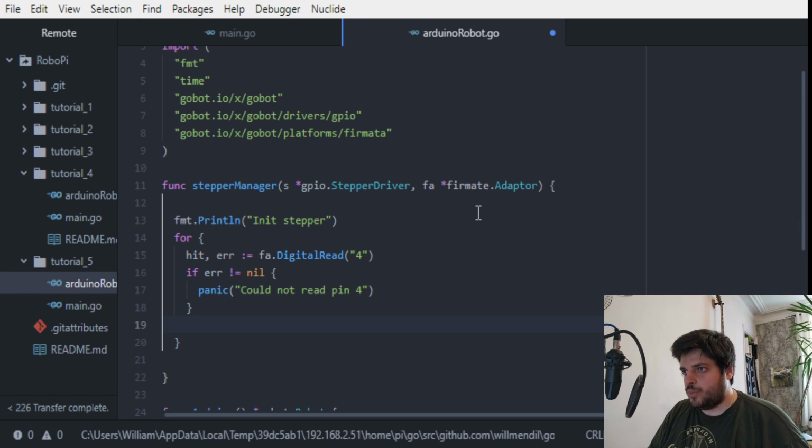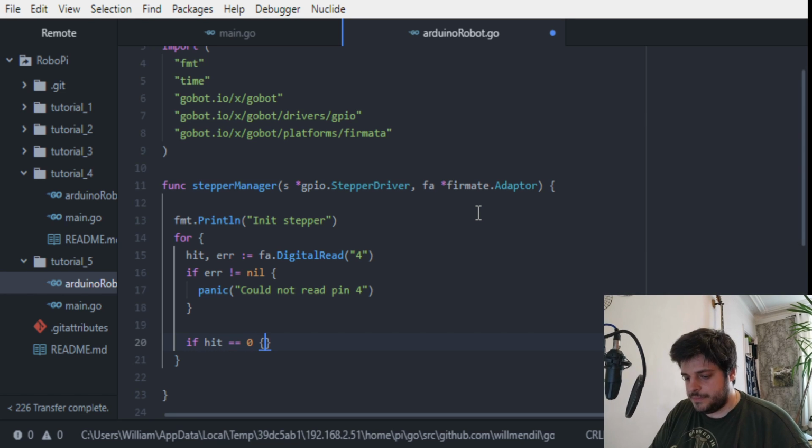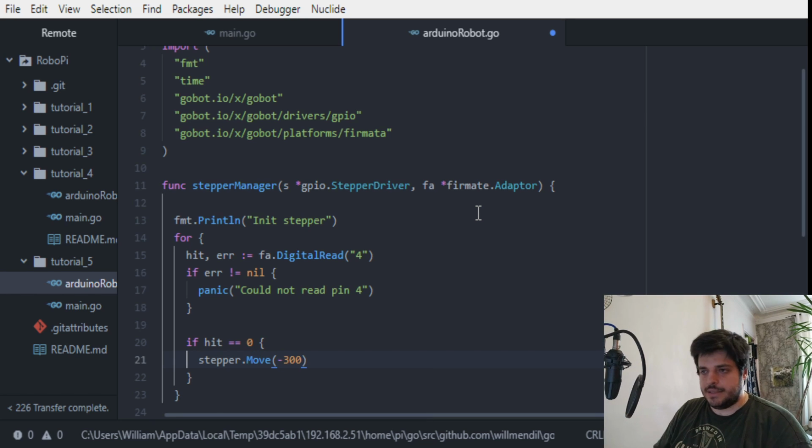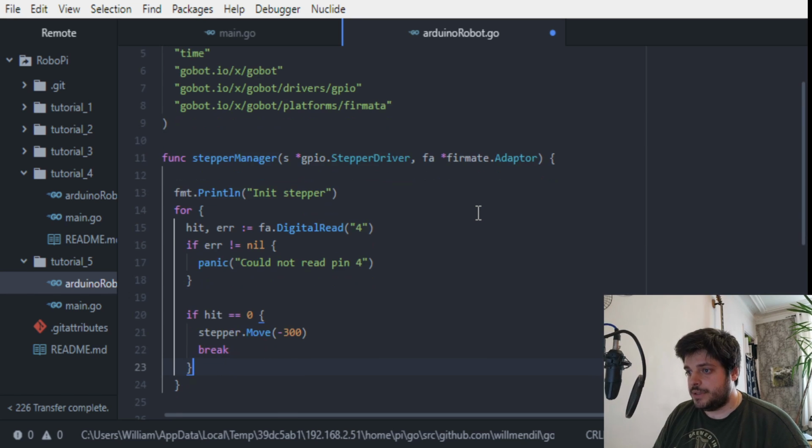So now we read this pin. What happens if hit is equal to 0, then that means we've closed the circuit, so we've hit the switch. So what we can do is stepper move minus 300, which will basically turn it back to the center after hitting the switch, so it doesn't just stay where the switch is hit, just go to a value which we know of, and then we break out of the for loop.